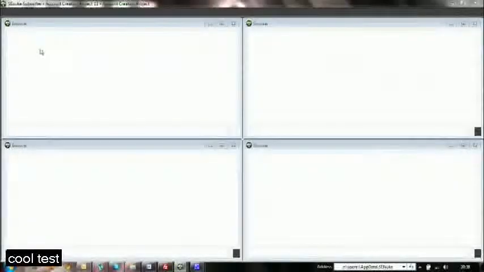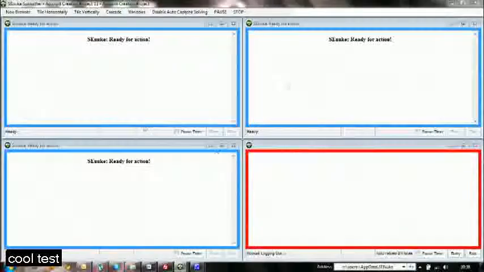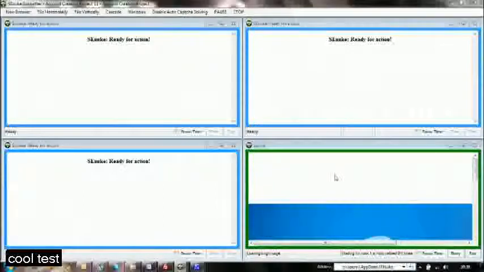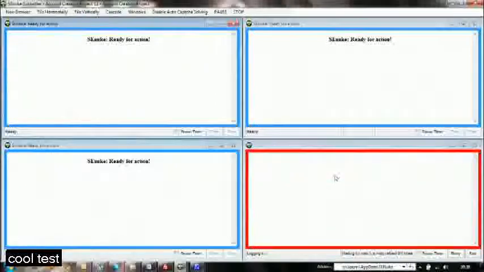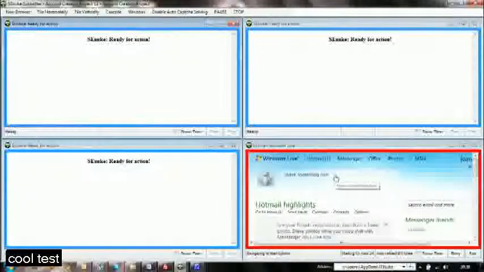What you can see here is the actual SENuke submitter opened up. Now, normally all four of these browsers are going at the same time, posting and creating accounts on different sites, etc. At the moment, the submitter's literally just going to be logging into Hotmail with a preset email address that SENuke stored. It's going to log in, change some settings, and customize the account to us, and then log back out, and that will allow us to then use that account for generating emails later. So I'm just going to wait a second whilst it does its thing.